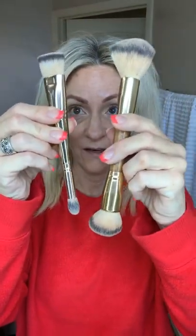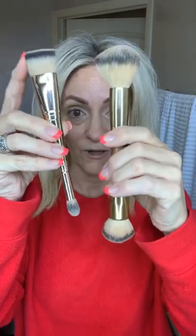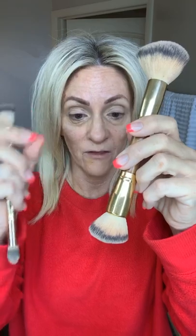I'm going to show you guys with this one how to put your highlight on. If you're wanting just a couple of brushes and you don't want to buy all of them, sometimes it works really well to get these two brushes together. This one gets real detailed and then this one you can do your powder and your highlight. This one works really well to buff — I'm going to show you that.